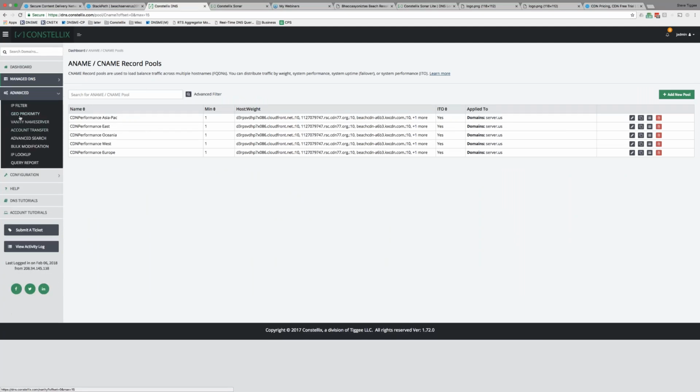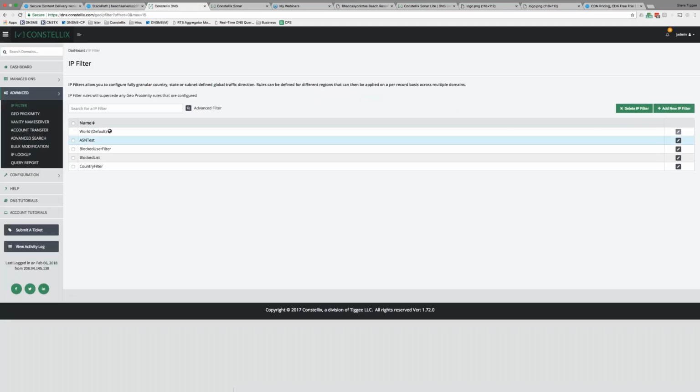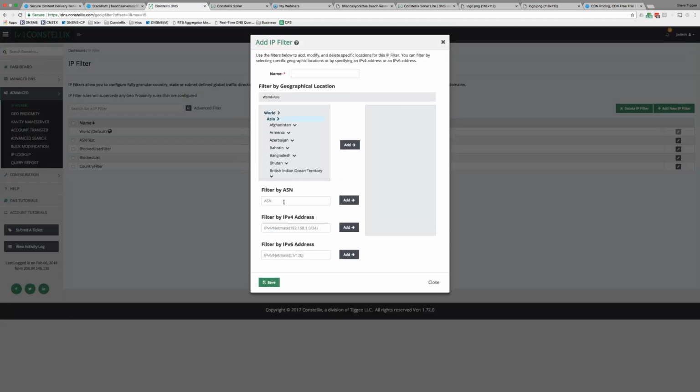Within Constellix, you actually have your filters, right? So you can do region-specific filters. You can do them by ASN. That's how we're going to power a lot of the ITO decisions in the future. We're going to do it regionally. All these ASNs, autonomous system networks, those are networks, are faster with this CDN. That's going to give you that hindsight in figuring out what's the fastest one regionally.